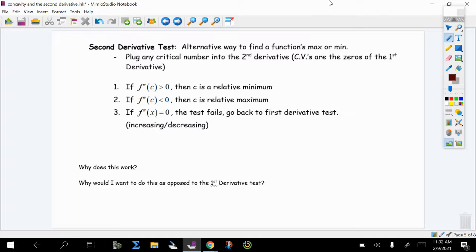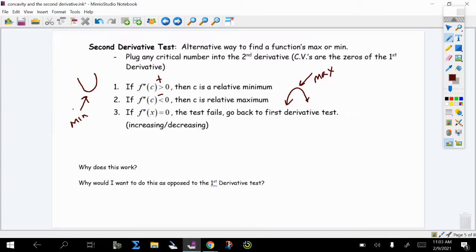Here's what will happen. Either you plug it into the second derivative and get a positive result, and that proves that x value is a minimum. You might be asking, why is a positive a minimum? Here's why. If the second derivative is positive, then the concavity looks like a U, it's concave up. You'll notice that the extrema on that is a minimum. If the second derivative is negative, any negative, it doesn't matter the number as long as you know it's negative, then visually it would be concave down, which means it would create a maximum.